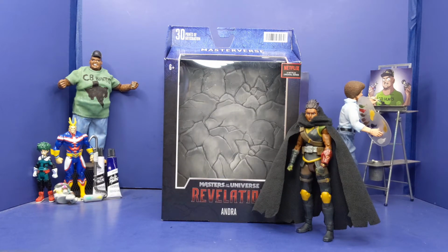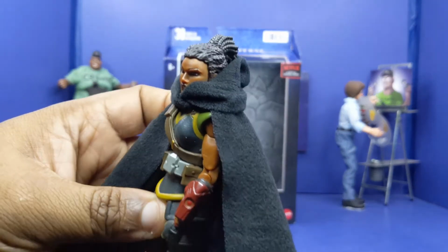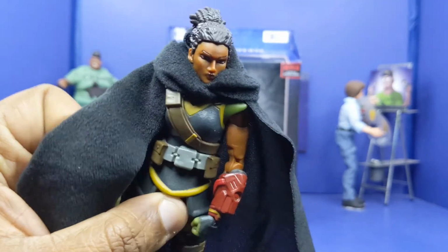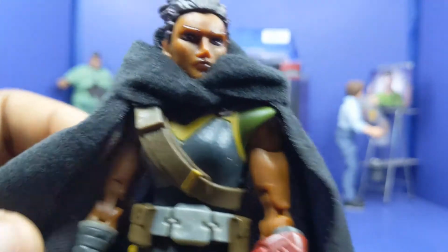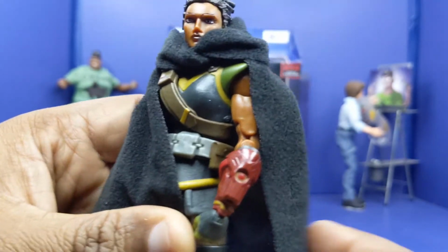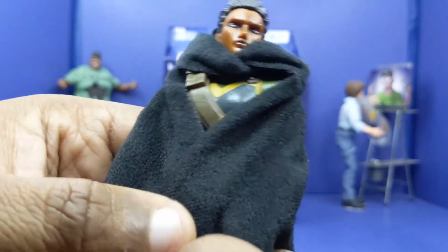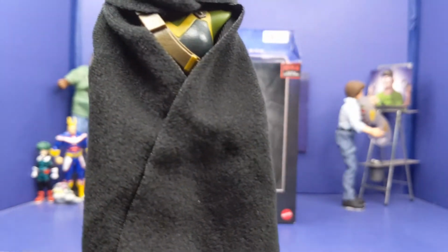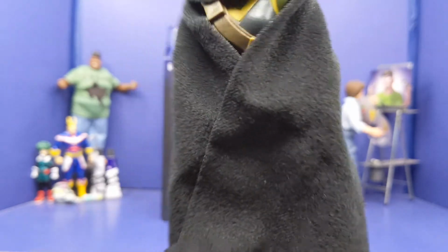Next up, we'll talk about the main girl herself, Andra. I like her cloak that she has. It's more of a soft material, like a soft velvet. So when you put these little straps behind, it does hold in place real well because the Velcro does stick. And you can easily put the cloak in front of her like that. I did it earlier. It did hold. There it goes. So I kind of like how that is, so I can take pictures and don't have to worry about it coming loose or anything.